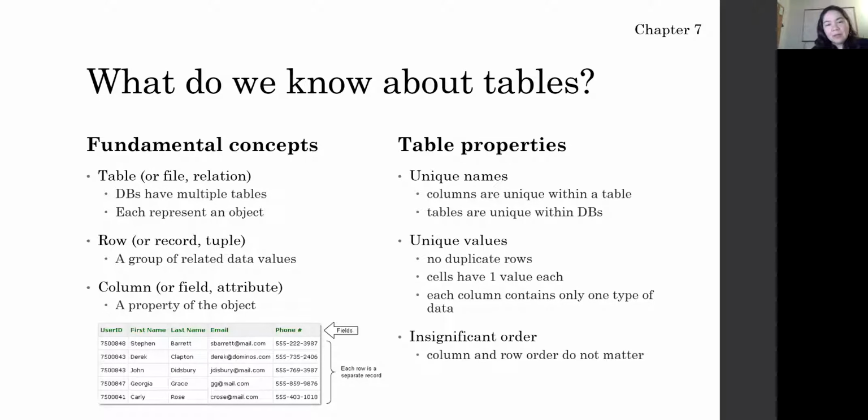And the order doesn't actually matter. When you're thinking about what order your data is entered in terms of your rows, you might reorder things to make it more sensible to you as the end user, but it doesn't really matter at all. Same with the column order, it really doesn't matter.